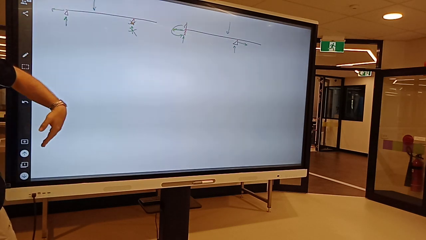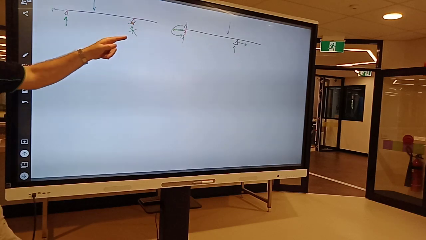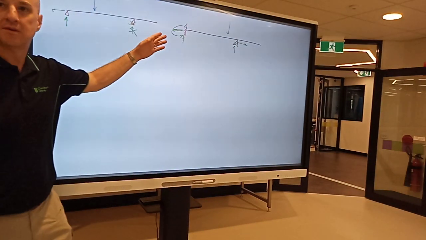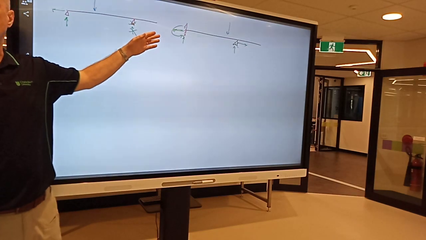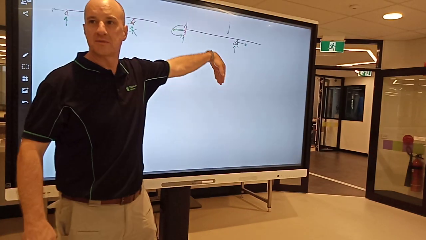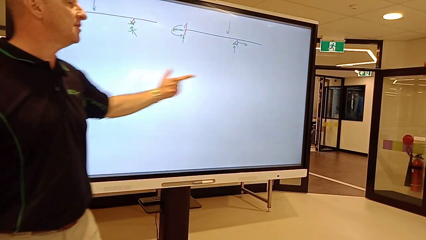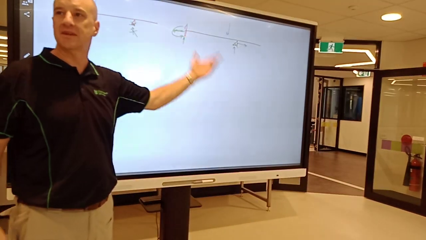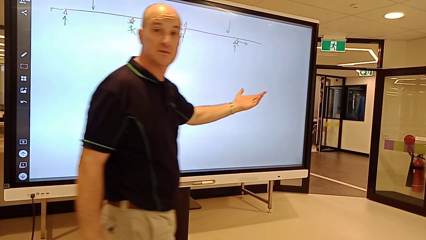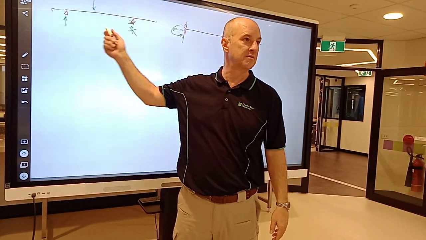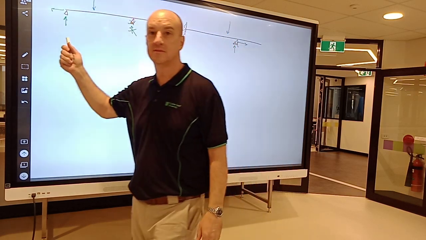Yes, it immediately falls over. Okay? If I say, all right, let's take away that support, what happens to that beam? It should stay there. It stays there because it becomes a cantilever. If you can take away a support and the thing stays there, it's statically indeterminate. If you take away the support and immediately the whole thing falls over, it's statically determinate. Okay?